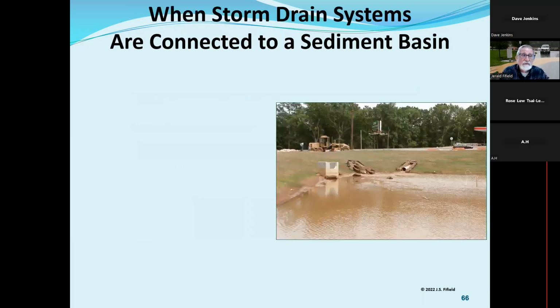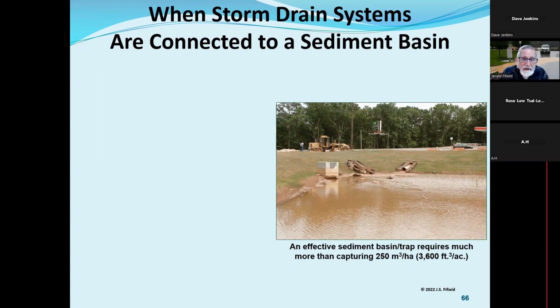When we talk about storm drain systems, there's a whole bunch of stuff here. And one of the biggest things that I want to point out, and I'm going to have a little bit of a summary on here because this is covered also in my training programs: one of the least important things is how much water you're capturing. It's how fast the water leaves your pond. That's one criterion, but it's not the most important criterion as advocated by the Environmental Protection Agency. They're just wrong with it.